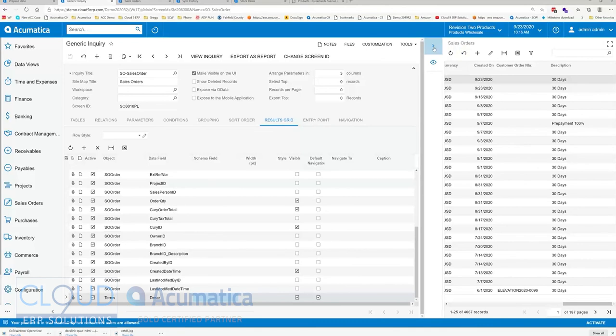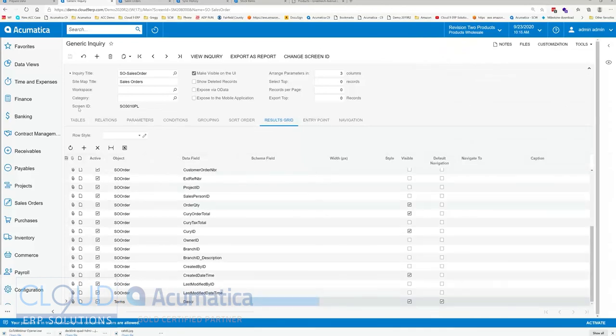So really, really cool stuff. Generic inquiries. If you're not playing with generic inquiries, I invite you to start playing with them because they're really, really cool. They do a lot of things, not just for your ability to reflect information to end users, but for end users to be able to see information, to give them enough of a leash to be able to go through their workflows, go through their day, analyze data, navigate through the system. Really, really cool stuff. Okay, so that's generic inquiries.